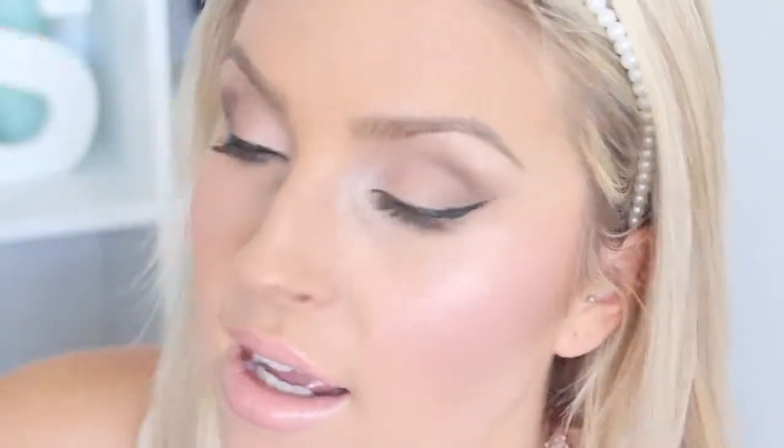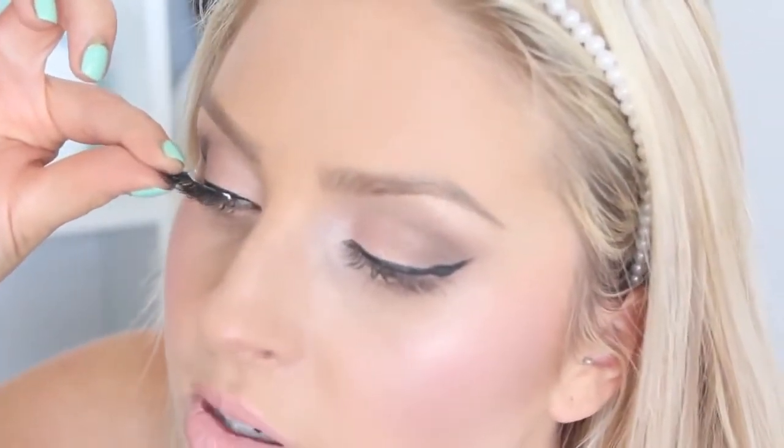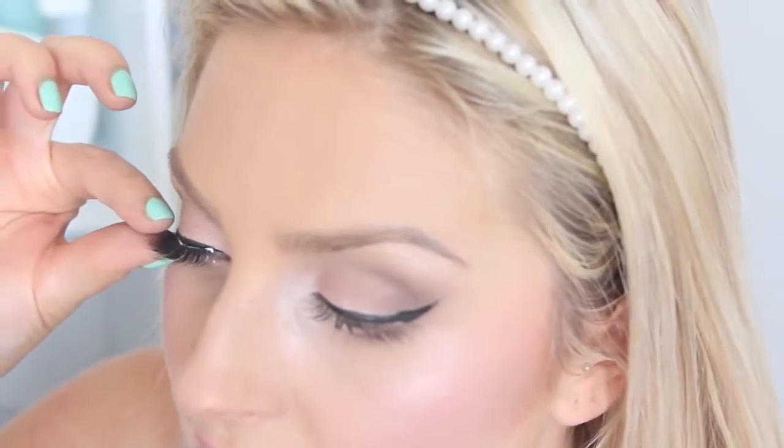Once you've got the glue on your lashes, I like to use my fingers — you can use tweezers if you want but I find my fingers easiest. It all depends on personal preference. I like to take the lash and use a little bendy mirror — I put it down right in front of me and bend it up so I'm looking at my own nose. You want your head on a tilt like this to make it easier to get behind your lashes. I'm looking down and then I just pop those on top of my lashes and sit them there. The longer you sit them on your skin the tackier the glue gets, making them easier to stick down. If a corner isn't sticking, just let them sit for a minute and the glue should get a lot stickier.